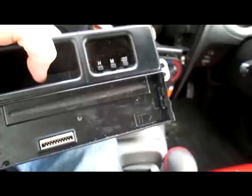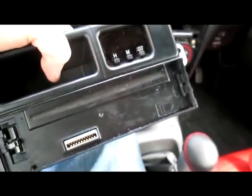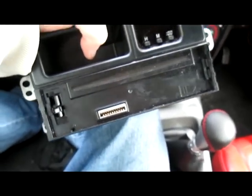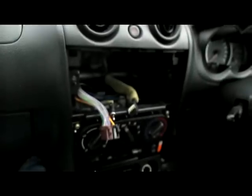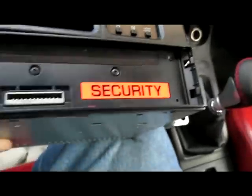You might need a harness for the new one, which I have, just because sometimes the radios are quite small, smaller than the harness itself, and an awful lot of them will include a harness just to be on the safe side. So next thing to do is unscrew this. Okay, so we have removed the head unit from the dash itself, and this is the new head unit.